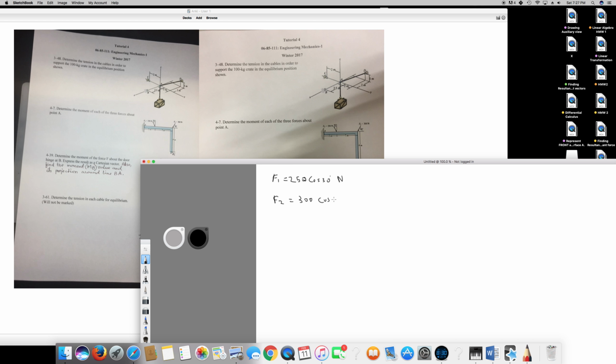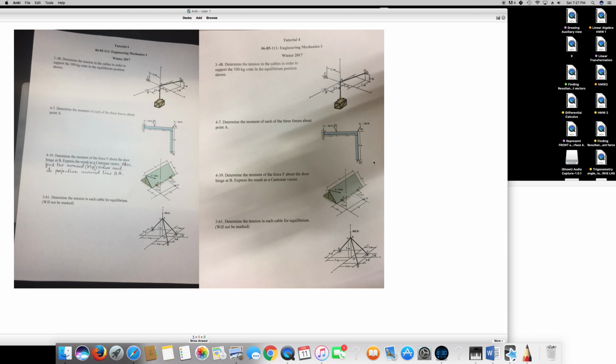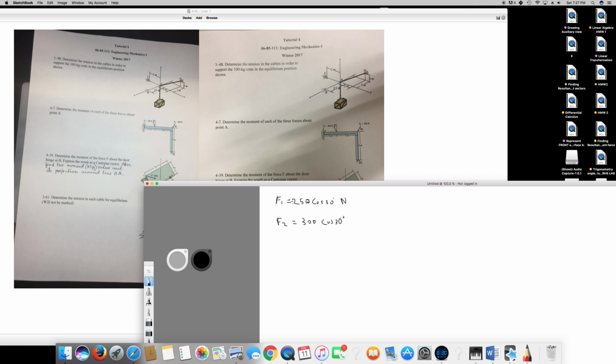And we have to be careful about the sign. Because if it's acting clockwise, it's negative. If it's acting anti-clockwise, it's positive. So in this case, we have to look at the object. The arrow is shown from the top side of the object coming toward the object. So it means it's going to pull that object down. So it means acting clockwise. Therefore, it's negative. If something is acting clockwise, if it's pulling the object down, it means it's negative. So both F1 and F2 are negative, and I have to calculate the F3 right now.